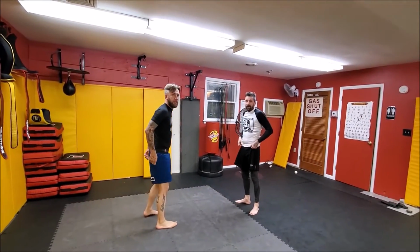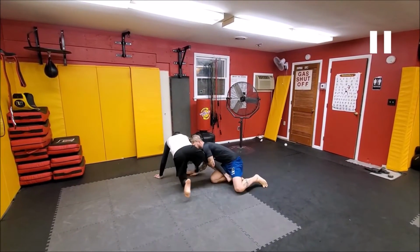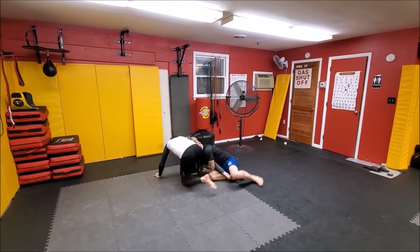Again, not bad. Right foot's got to slide through a little bit more. I think I saw it leave the ground. Tries number 2. Okay, let's go back and look at that again because I'm seeing it twice in a row now. Keep an eye on Ernest's right foot here. Instead of sliding through this way, you'll see it lift up to the sky, and that's no good because it's not really serving a purpose. So again, see his right foot, yeah, it's way up in the air.